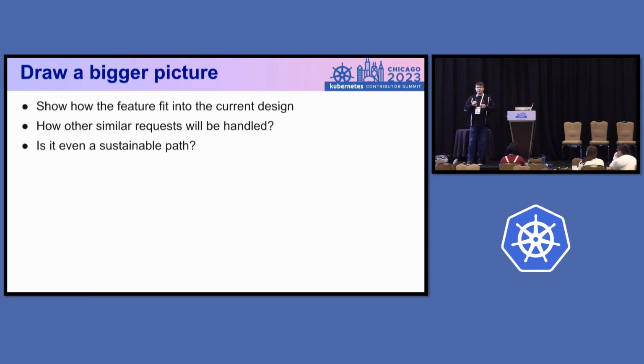So for every KEP that you deliver, and we have examples in other areas like resource management and image collection, you need to make sure that you drew a bigger picture for everybody. So reviewers know where you're going directionally and how your piece is going in the same direction. So if there are other requests similar to your request, how will they be plugged in? If they follow your path, will we just overcomplicate the product and make it unusable?